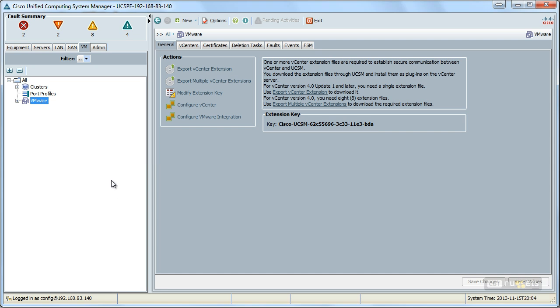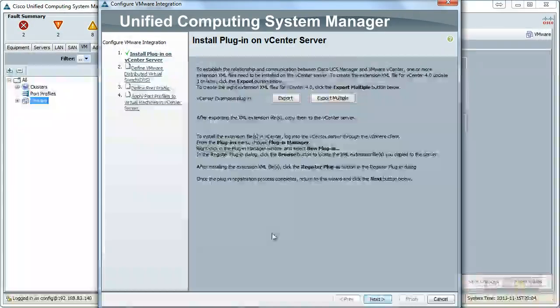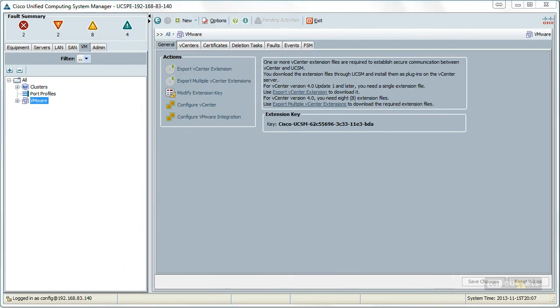So many of the steps that we would need in order to give this level of integration are handled right here easily by kicking off this particular wizard. So it's simple to provision that integration between the Cisco UCS Manager and the vCenter server. Once you do that, you know your distributed virtual switch is created and available. But to use the Cisco VM-FEX solution, we need a service profile that's used to prepare our VMware host and that will use specific components.